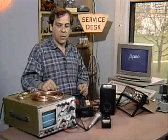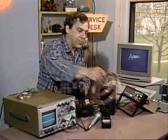You can also affect it by having the wrong drapes or furniture or the wrong amount of friends in the room. The hi-fi salesman will try to sell you a graphic equalizer. These are okay, and they're a lot of fun to play with, but without the proper test equipment, using a graphic equalizer to fix the sound of a system is sort of like buying the wrong color car and painting it yourself with a brush. It works, but this is probably something you won't need.